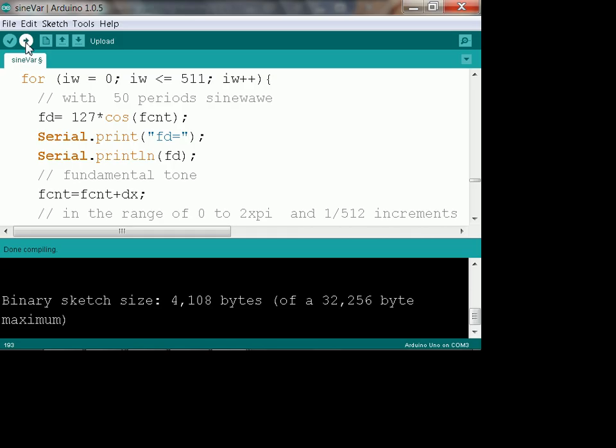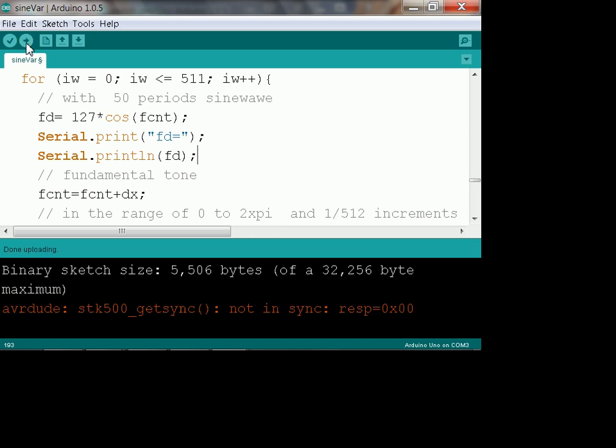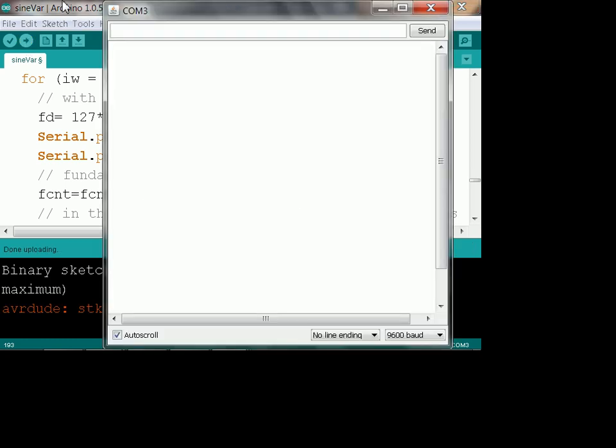Let's see if that's true. Control-Shift-M should bring up the monitor. It says it's uploading. Oh, I got an error again.